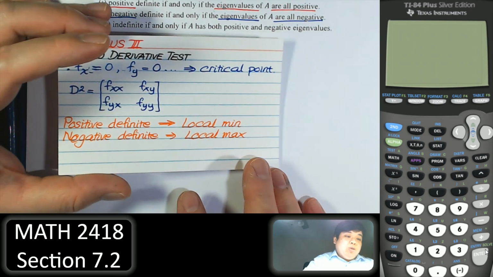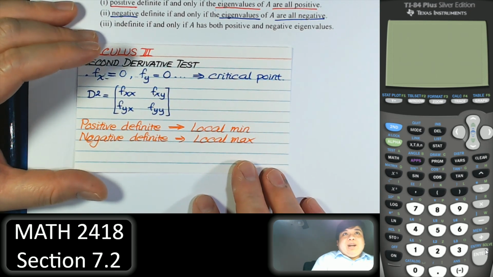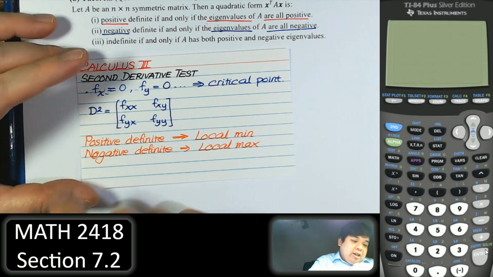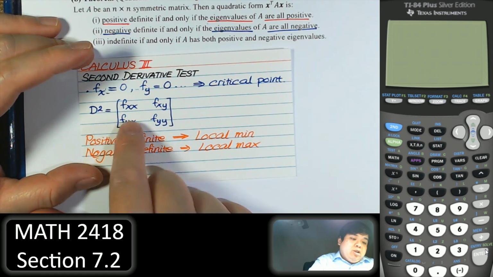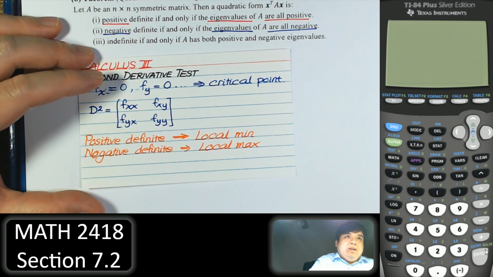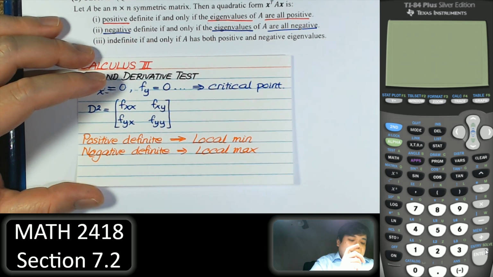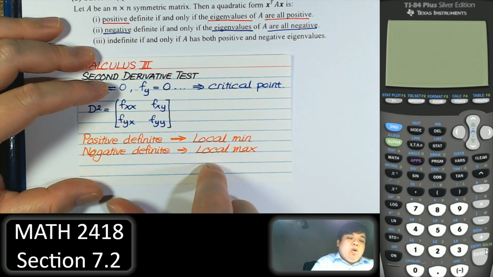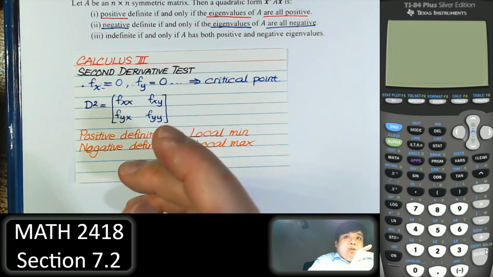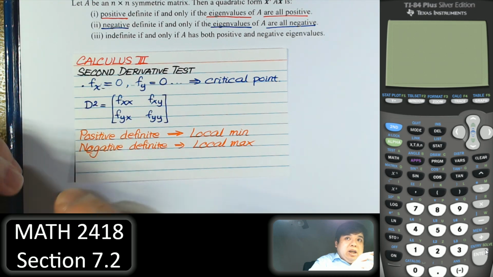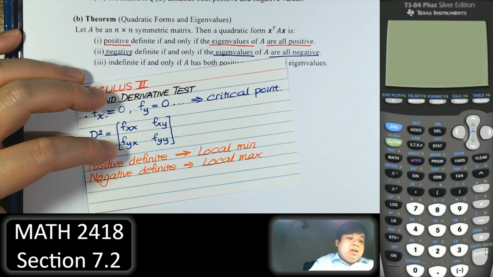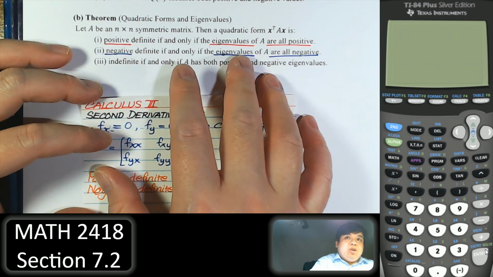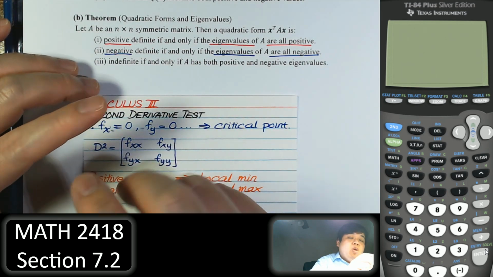And then we go to Calculus 3. Calculus 3, we get back to the second derivative test. We actually have a symmetric matrix here for the second derivative, the mixed partial derivatives and everything. And same thing: positive definite, local min; negative definite, local max. And in Calculus 3, there's another way to determine if the matrix is positive or negative definite. But in this class, we can use the eigenvalues to determine if the matrix is positive or negative definite.